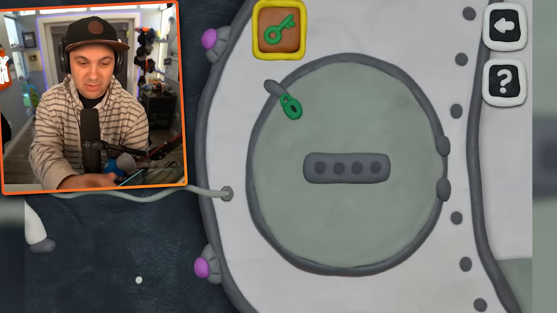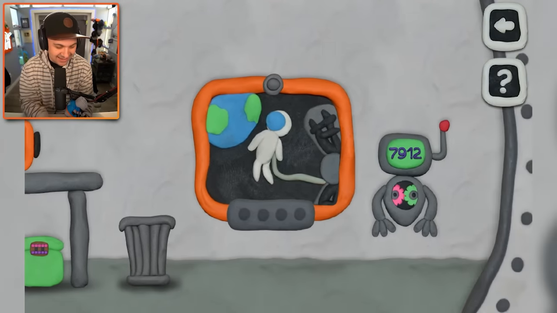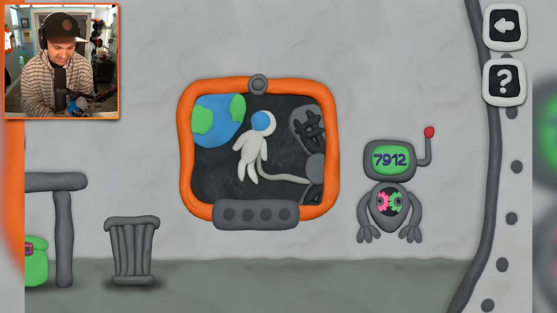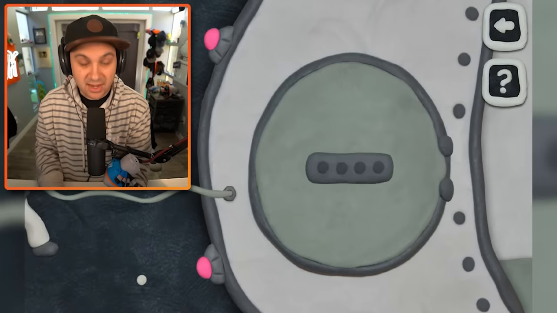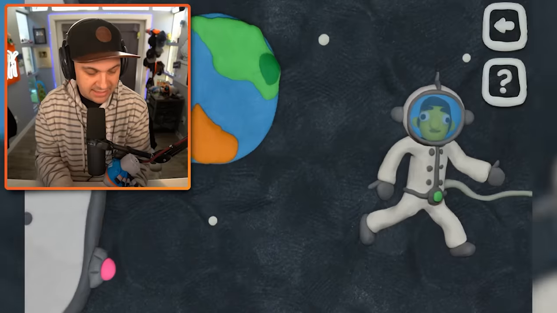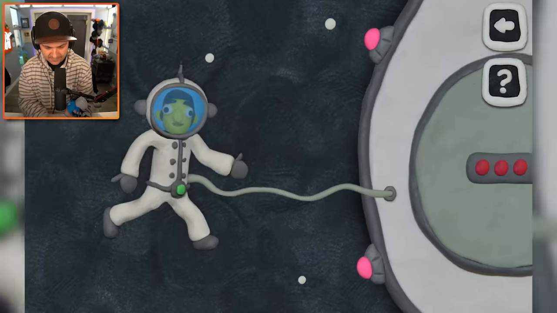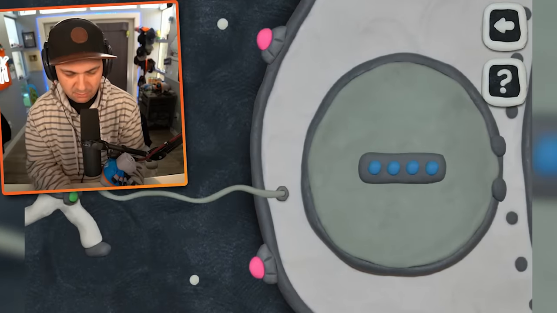Okay, there's only one more thing left. And it definitely has to do with this. I just don't know what to do with this. There's like four dots down here. Hold on. Oh my gosh. Okay. So there's four dots on the hatch. I have no idea what the sequence is. This doesn't tell me anything. Blue? Okay, so we have red, green, yellow, blue.